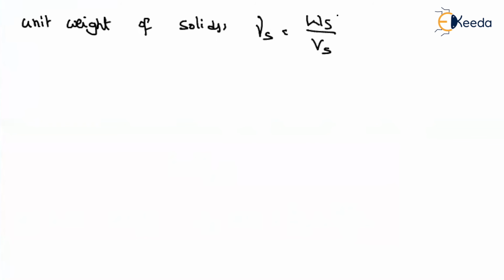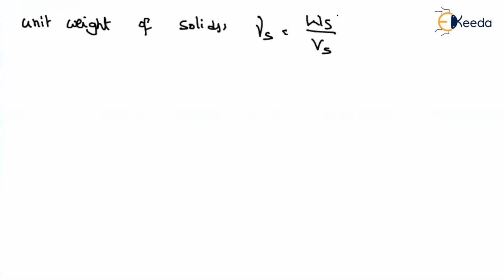Entire volume of the soil sample can change, right? But if you're talking about the volume of voids, they do not change at all. So for a standard value, we can say for a particular soil sample, unit weight of solids is a constant value. They won't change. Why? Because if your water content changes, if your air content changes, then correspondingly your weight will change, and also your previous parameters will change.